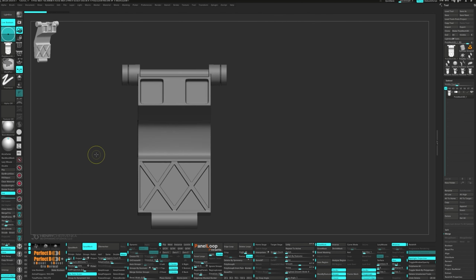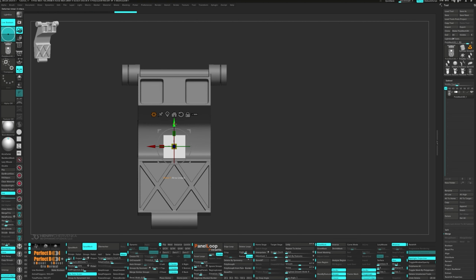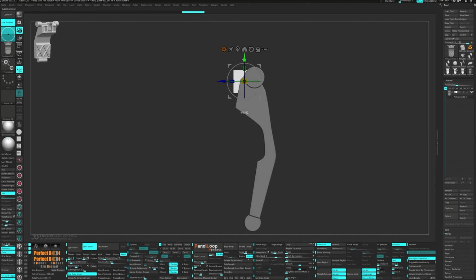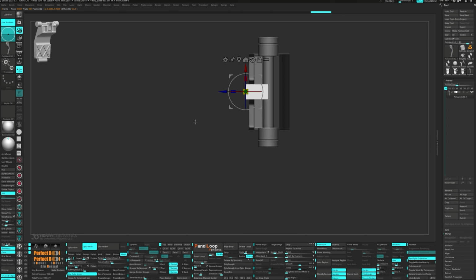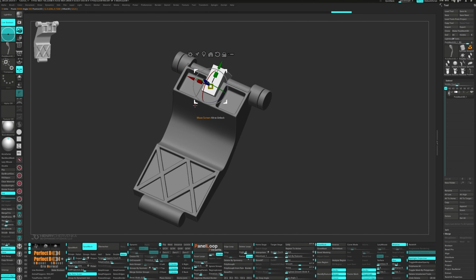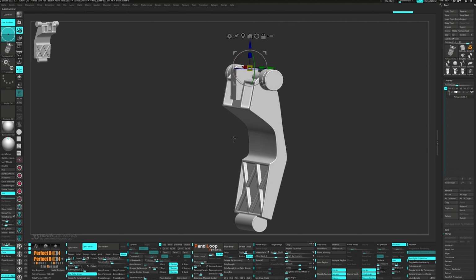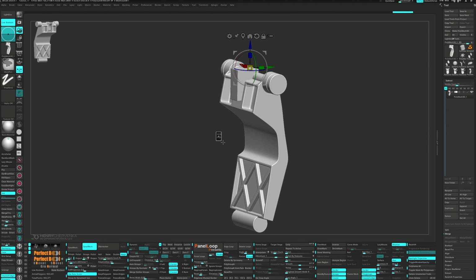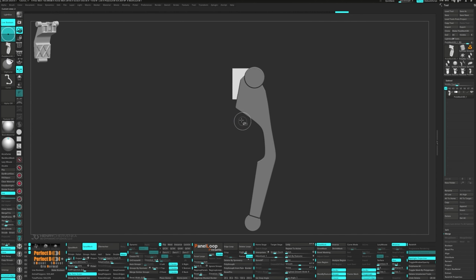Let's go ahead and mask the model, pop up the gizmo, and from the gear, select Polycube. Scale it down and move it into place. Then go ahead and clear the mask and Dynamesh it. Unmask the cube and select the Clip Curve brush.